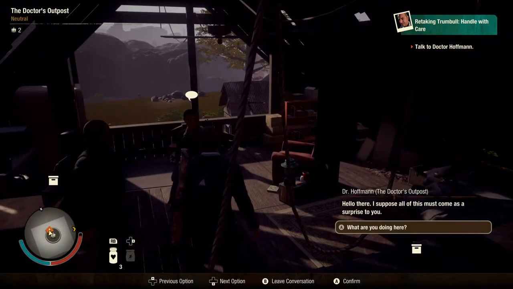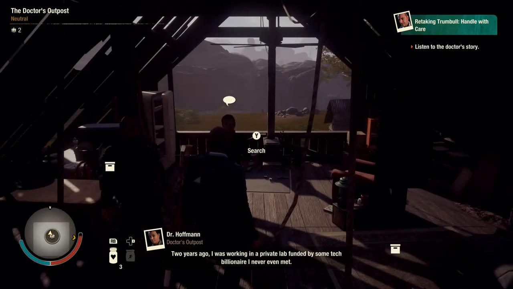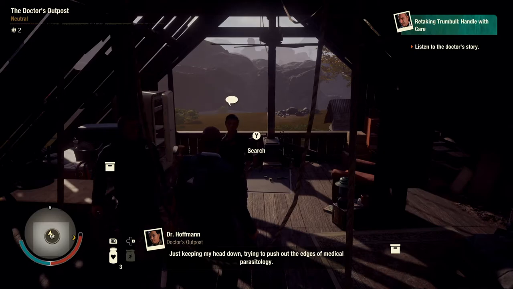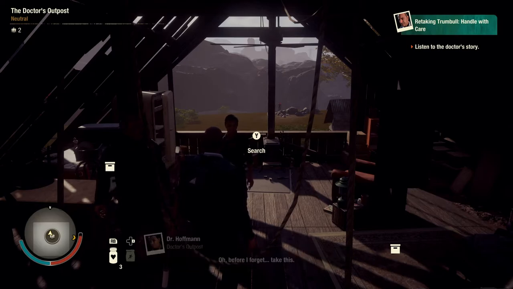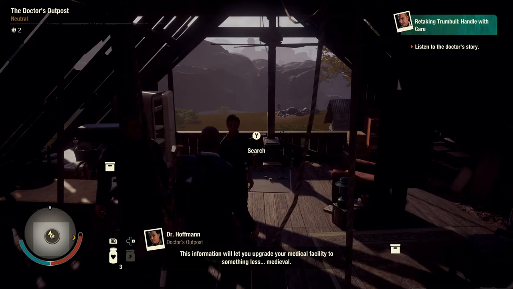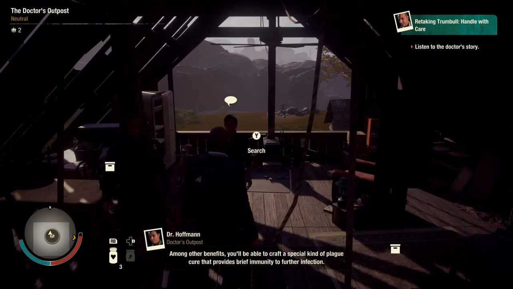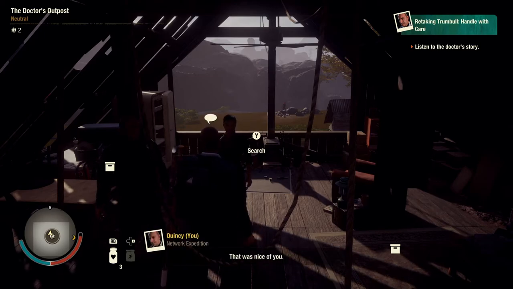Hello there. I suppose all of this must come as a surprise to you. Two years ago, I was working in a private lab funded by some tech billionaire I never even met. Just keeping my head down, trying to push out the edges of medical parasitology. The next thing you know, the world ends, and the army whisks me off to a bunker. And the rest is history. Oh, before I forget, take this. This information will let you upgrade your medical facility to something less medieval. Among other benefits, you will be able to craft a special kind of plague cure that provides brief immunity to further infection. Well, that's nice, yeah.